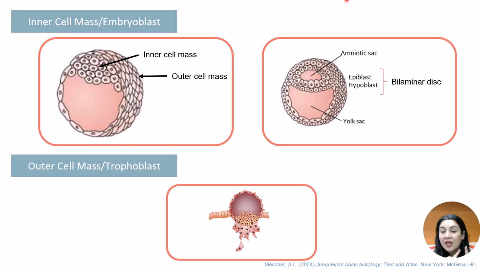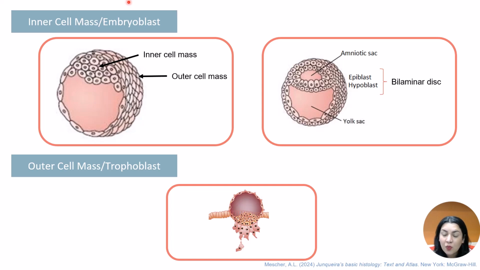So remember, you had ectoderm, endoderm, and mesoderm. Those come about from the epiblast. And this lower layer of cells is known as the hypoblast layer, and this too is just going to contribute to the formation of other supporting structures of the embryo, like the yolk sac, for example, which again, for the purposes of our lecture, we don't get into detail of and don't discuss any further. So that's what's happening with that inner cell mass or that embryoblast.